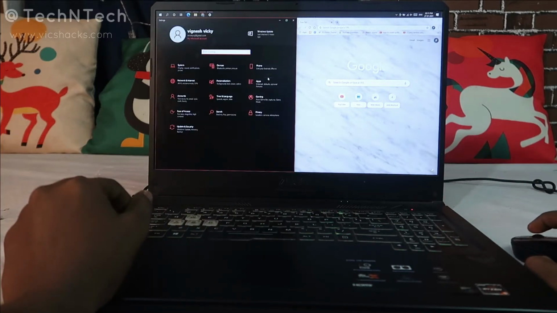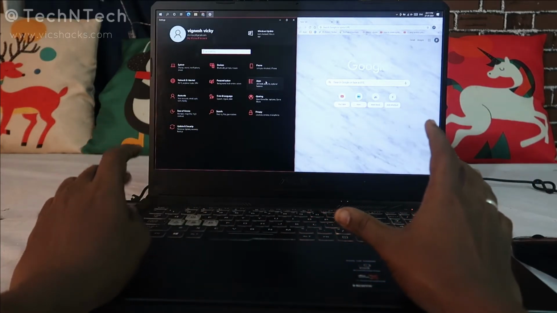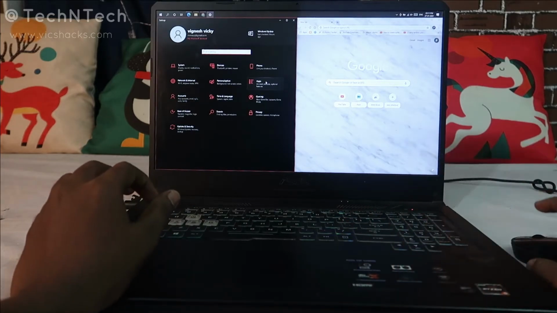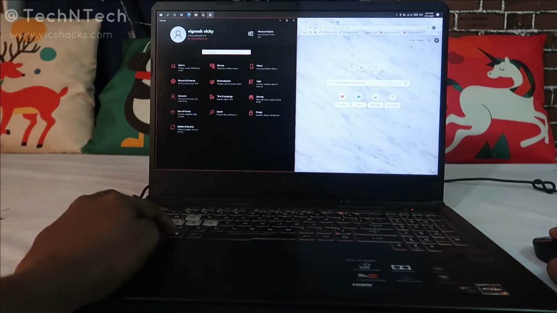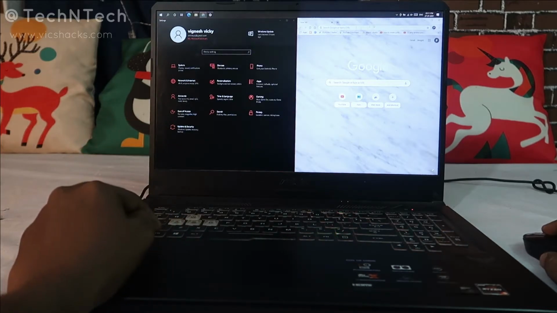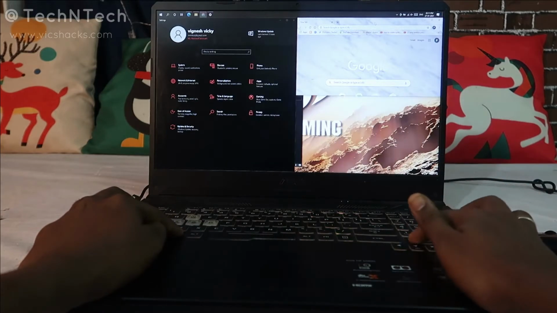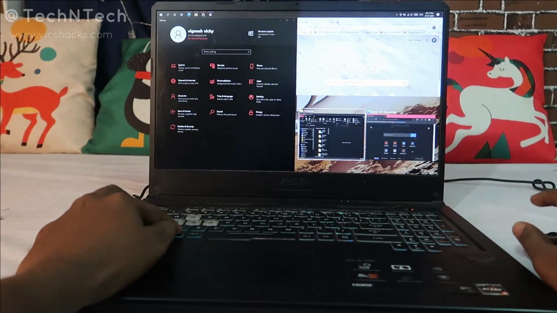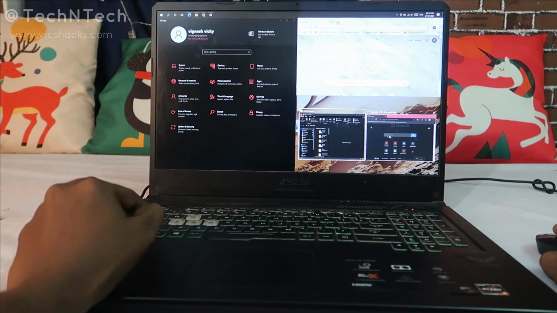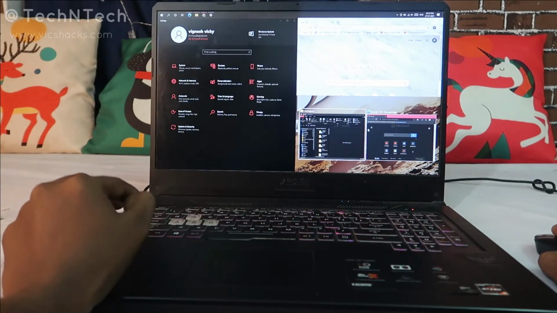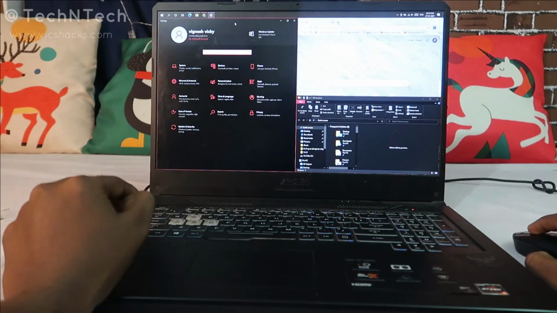So I am just choosing the settings option. Now both screens are equally shared, so you do not need to manually use the cursor to adjust. Similarly, you can use up to four apps in the same display. Now I am selecting the Google Chrome browser and using Windows plus up arrow key. Now this window is snapped at the top right, and again Windows recommends which apps I can use in the third section. I am using File Explorer.